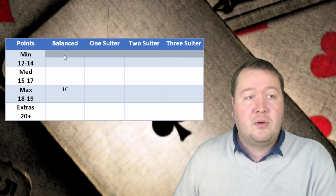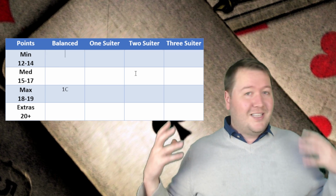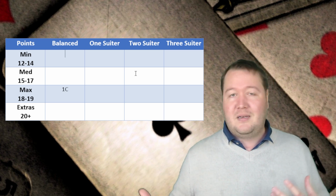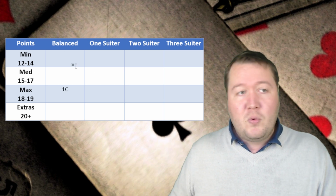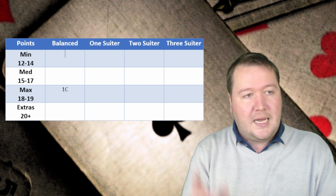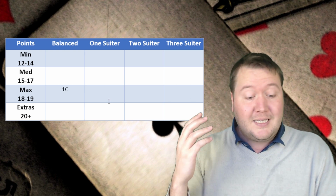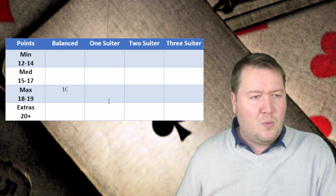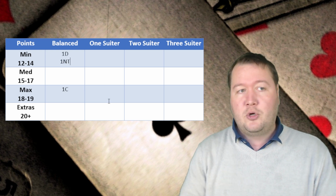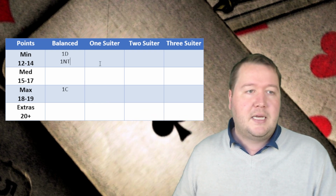Another bid that you might not be familiar with in Precision is the 1 diamond opening. And this might seem really foreign. It's like 1 or more diamonds, 11 to 15 points. But which of these hand types can they actually have? Well, they might have their balanced hand, and you want to check what their 1 no trump range is, but their balanced hand that's outside of their 1 club opening, they might open 1 diamond and then rebid 1 no trump. Okay, and then they've just shown maybe their minimum balanced hand.